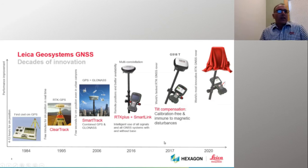So briefly, we'll take a look at the past 35 years or so of GPS, just as a snapshot of where we've come from and where we potentially might be going, and some of the technologies that needed to come along so that we could add some of these features and increase the options for the user. So it's not just about the sensor. Sometimes it needs the satellite constellations, which take countries to build and develop, like GPS, but then it went on to be GLONASS, and then Galileo, and then QZSS, and all the other systems that are out there.